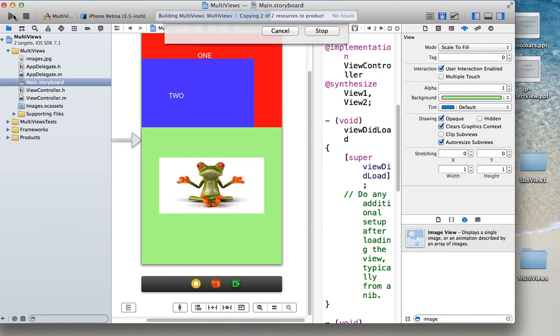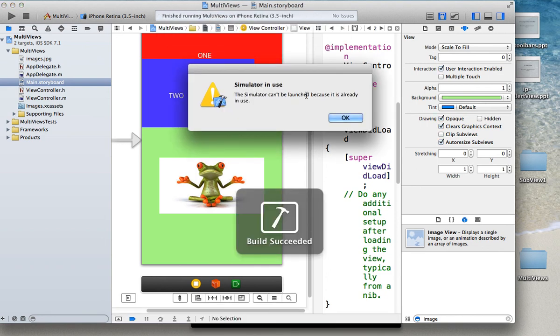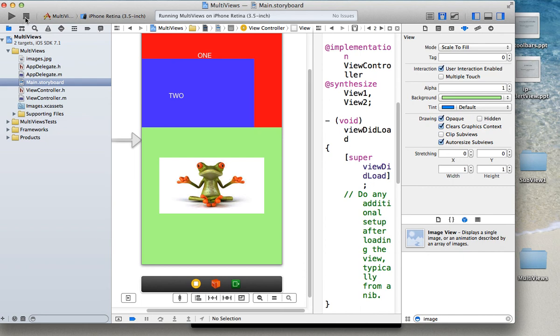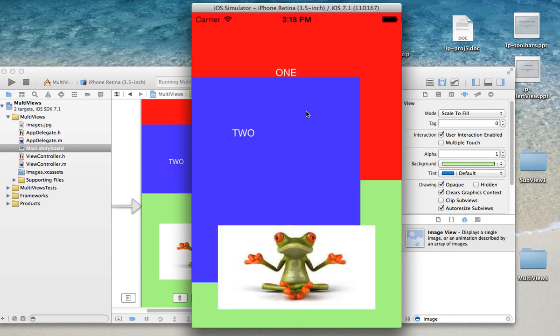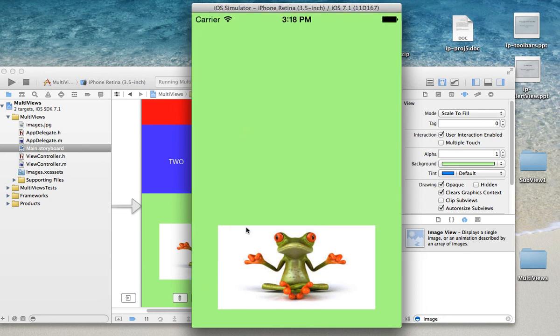Now when I run it, I have 3 views. So I got view 1, view 2, and view 3. And they still work. But because of the layering, view 2 took away view 1. What I was saying before is if you wanted to, you could put some cards up here. When you click on the image view, it changes the image to something else. Or you click on a button, it changes the view. Flip. Have a little button that says flip on it if you want to, or something.